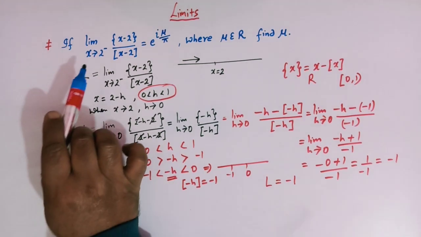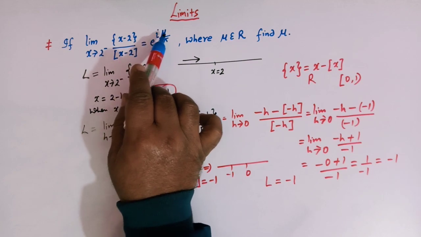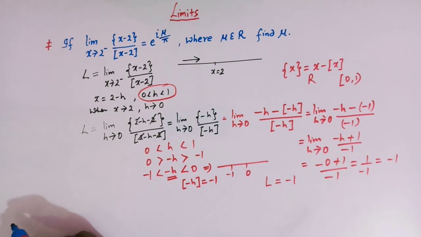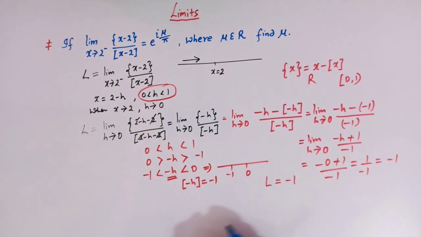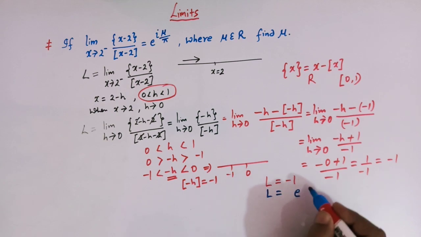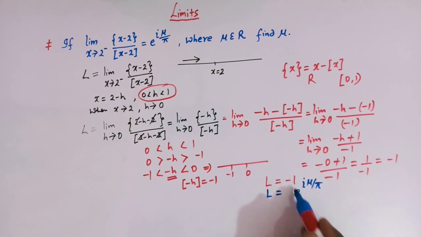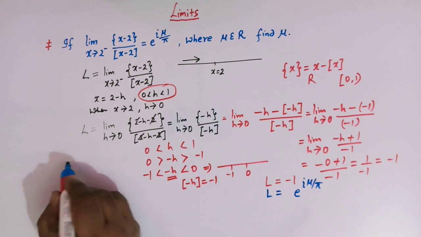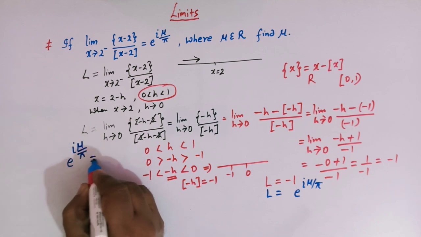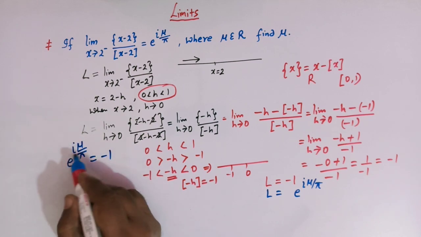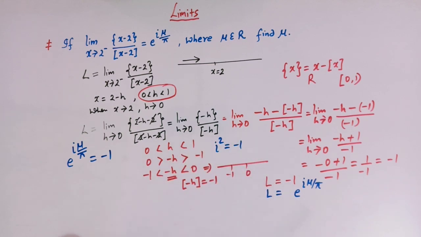Now in the given problem we are given this limit is equal to e raised to iota mu over pi, right? Where i or iota is the complex number, right? So now L is given as e raised to iota mu over pi. So we can equate these two quantities. So we have now e raised to iota mu over pi is equal to minus 1, right? And remember we know that iota square or i square is equal to minus 1, right?